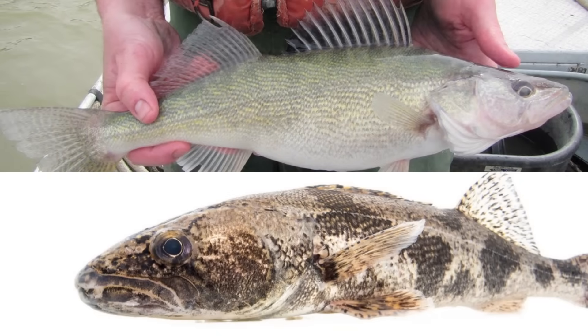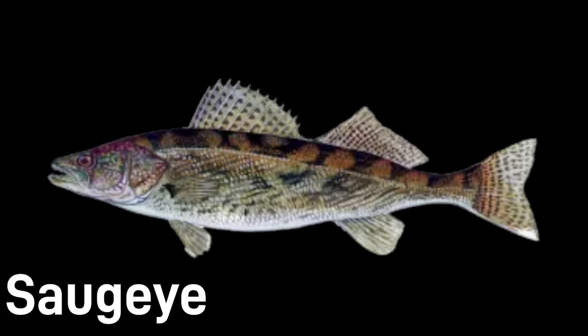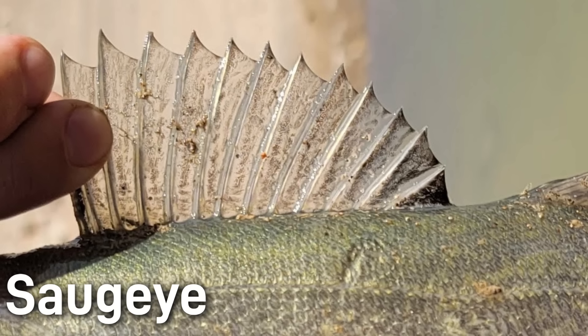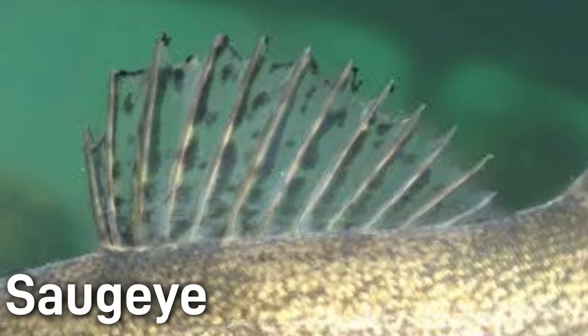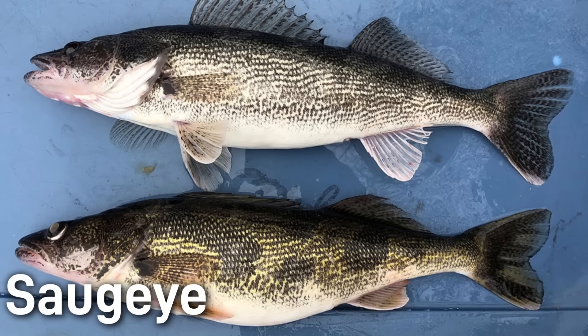Saugeye is a cross of the female walleye and the male sauger. Both parents belong to the perch family, Percidae. These two species do spawn in the same waters where their ranges overlap, primarily in the Mississippi Basin and the Great Lakes tributaries. So saugeye can actually occur naturally where both parent fish are present. However, saugeye stocking is extremely common as well. Saugeye look very much like walleye, but with a few hybrid cues. To identify a saugeye, check its spiny dorsal fin — walleye will have a clear front dorsal fin with no spots, while sauger have obvious dark spots on that fin. Saugeye typically have a mix of the two, often a few spots and also bars on the spiny dorsal. Saugeye bodies tend to be a bit leaner, similar to the sauger. Size-wise, saugeye grow very fast and often outpace pure sauger, reaching 5 to 10 inches very quickly. Mature saugeye in good waters can be 18 to 25 inches long and weigh anywhere from 8 to 12 pounds.